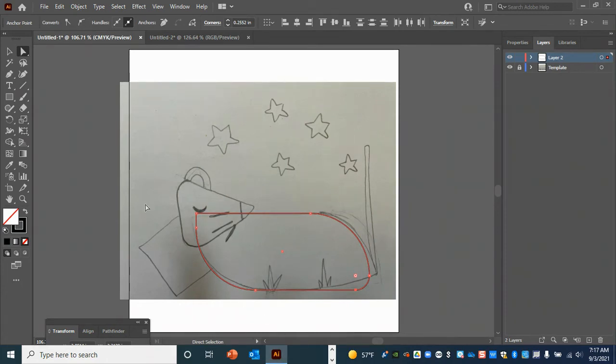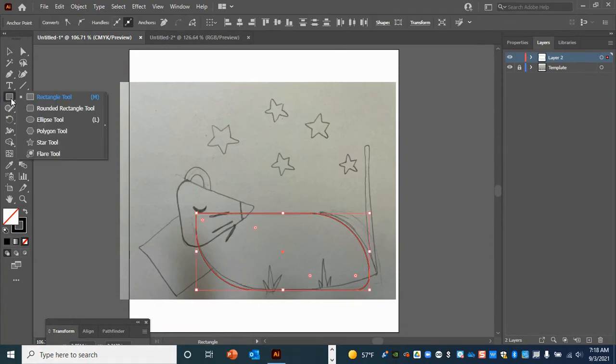Okay, now I am going to work on the head and I need a rounded triangle shape. So I'm going to go back to the rectangle tool, and this time I'm going to press and hold down until I get a little menu of options, and I'm going to click the polygon tool.